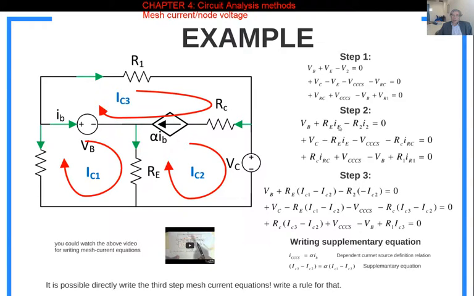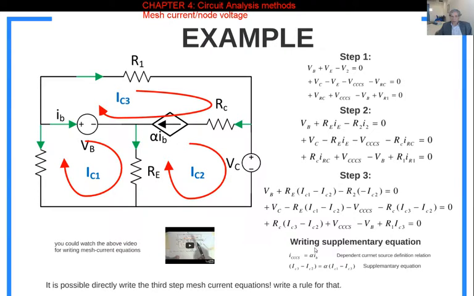Then go a bit further. Third step, we are going to replace all the existing currents in step 2 with the mesh currents. We already saw how to write an element current in terms of mesh currents, so we can write all that. Once you wrote all this out at step 3 level, you see we've got 3 equations and we've got 4 unknowns, not 3. What are the unknowns? EC1, EC2, EC3, and then V, CC, CS. So that means we've got to write an additional equation.